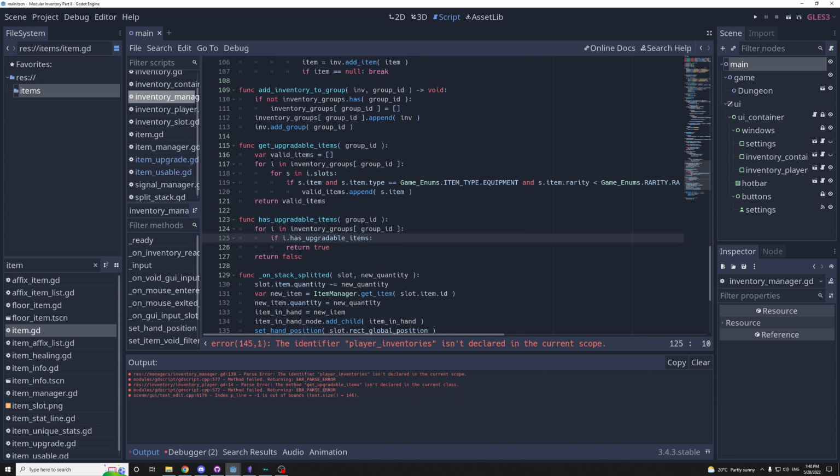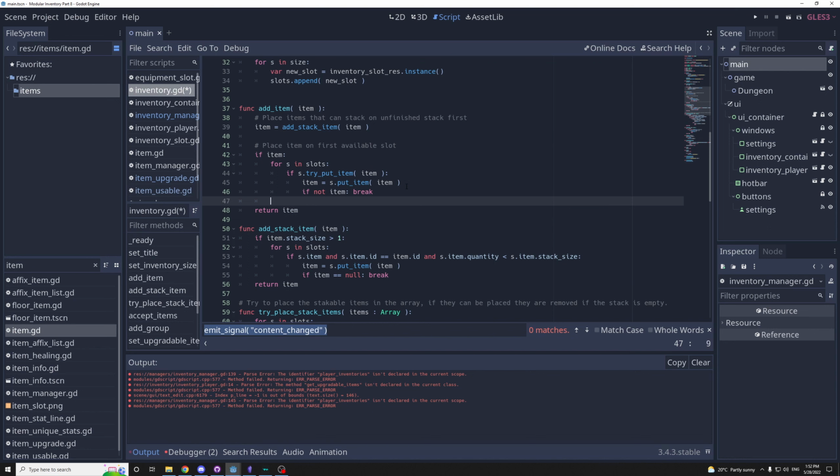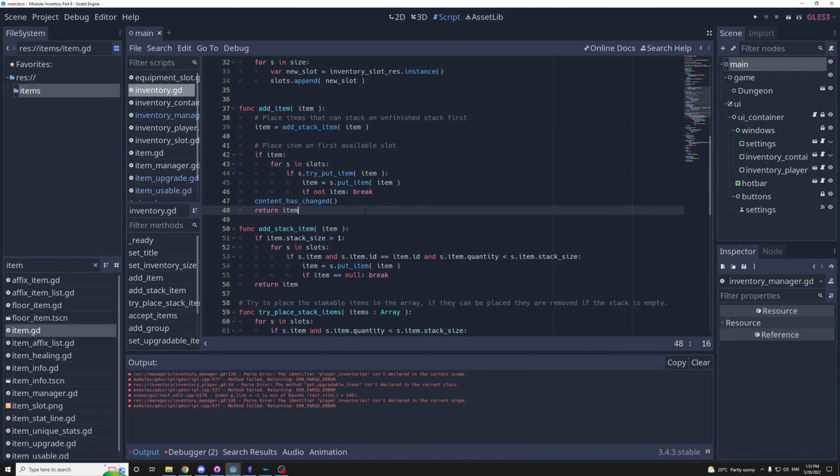Because this function, I'm going to have to put it everywhere the item changes. So if I go back in my code, signal content change. This one, I'll modify it a bit more though. So if not item, I'll break the loop. And then when I return the item, I'm going to call the content has changed. So save that. I might be forgetting something, but I guess I could start the game and find what I'm missing. So let's just start the game and see if it's going to crash.